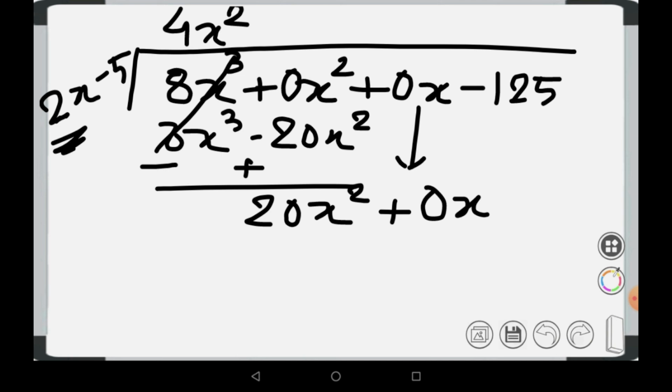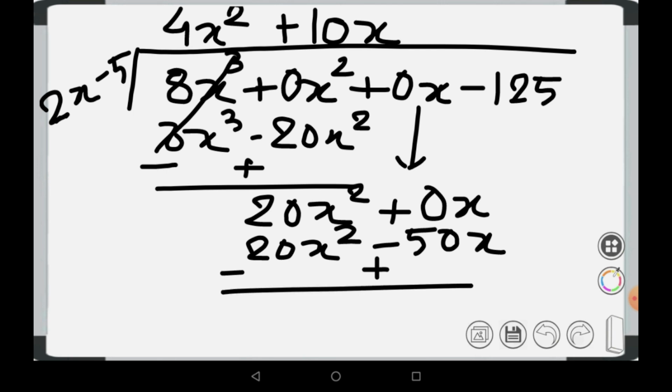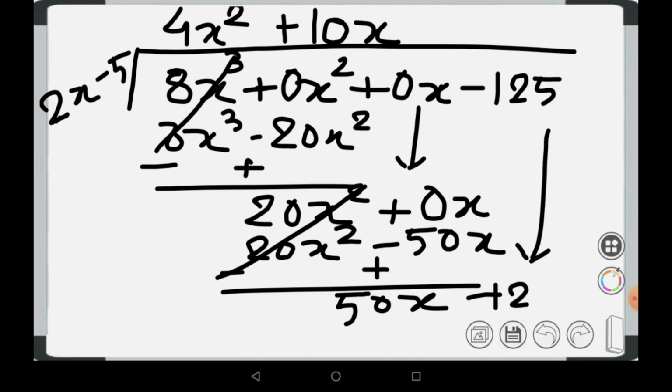Let us look at the first term. We have 2x and here we have 20x square. So let us calculate it now. Mentally we'll multiply it with a 10x, right? So let us take 10x. So 10x into 2x would be 20x square. 10x into minus 5 would be minus 50x. We need to change the sign. Minus becomes plus, plus becomes minus. This gets cancelled. We will have 50x. Now minus 125 comes here. Minus 125.